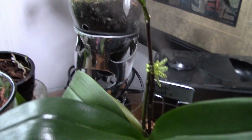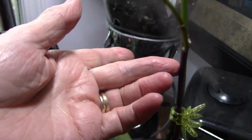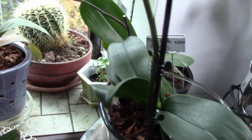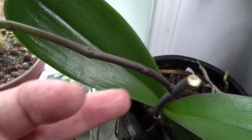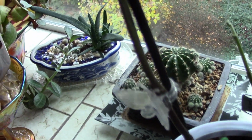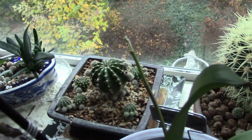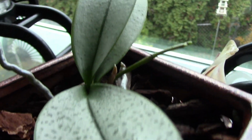So here, this is one of the twins from the red pot, and it's got the old spike coming and the new one, and the plastic bottle one, experiment. And this is the old spike, and this is the other one of the twins from the red pot. It's getting ready to flower. And something I don't know, I have to ask you guys. But over here we have a spike coming.